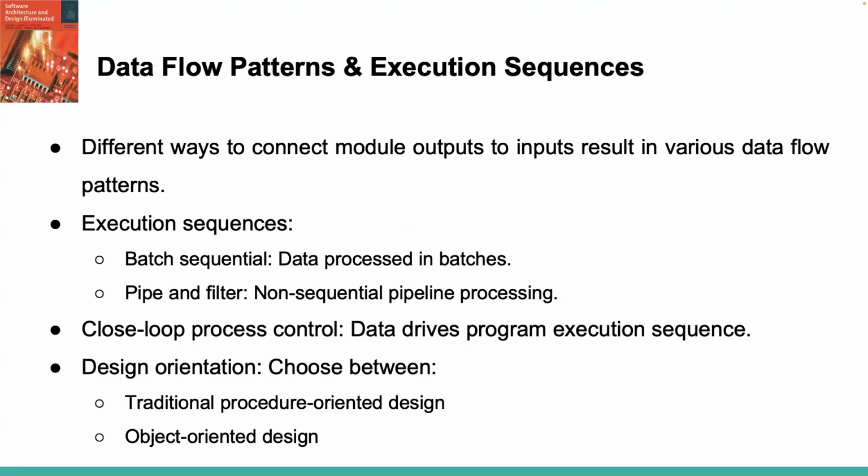In procedure-oriented design, the focus is on functions or procedures. The system is designed around actions that transform data, and the flow is determined by these steps or procedures. For instance, in a C program, you typically have a main procedure that calls other functions in sequence, passing data through them. On the other hand, in object-oriented design, the focus shifts from functions to objects.